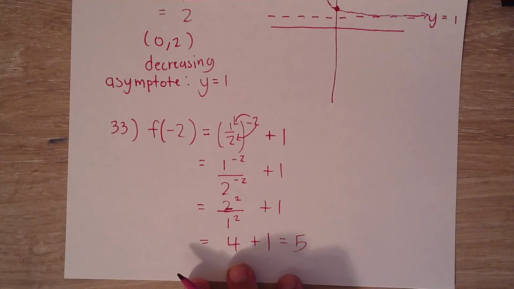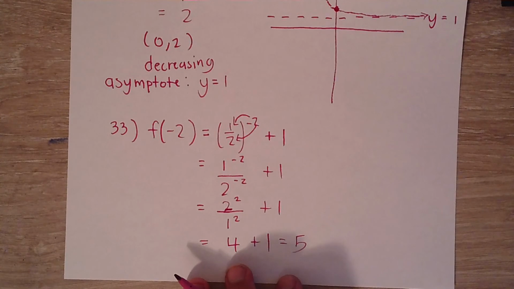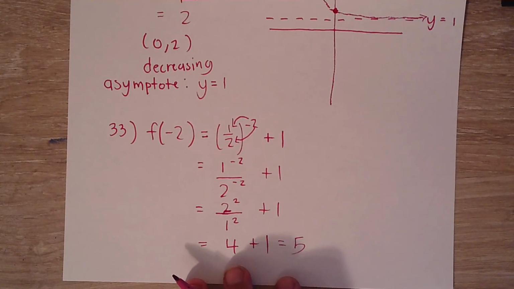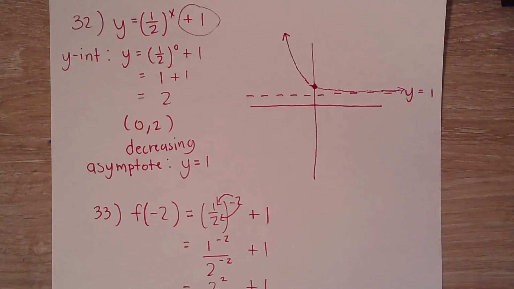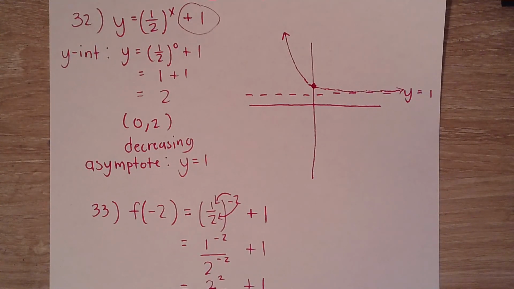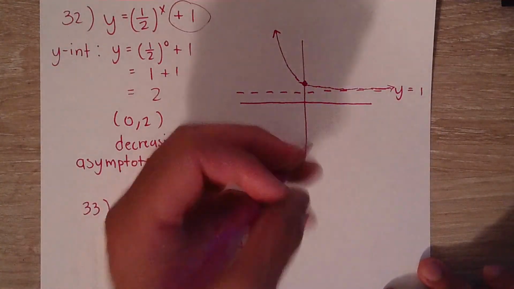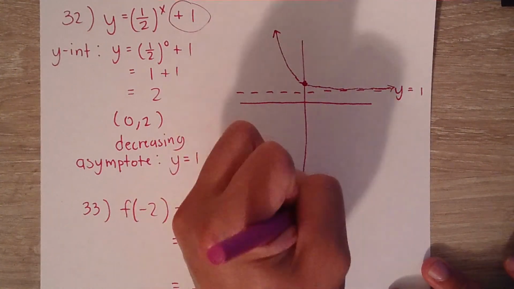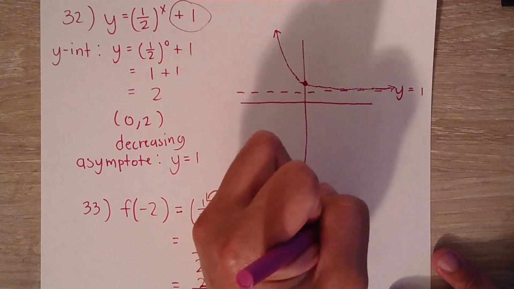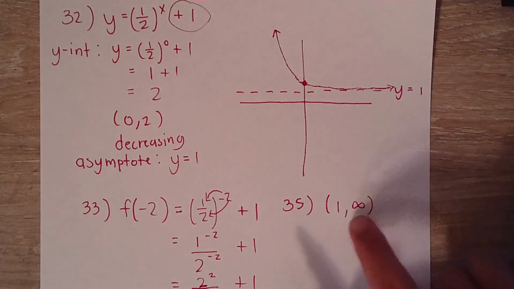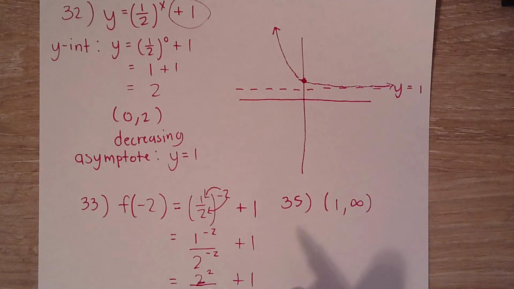All right, and then 34, our asymptote. Well, we already said that. That's going to be y is equal to 1. Asymptote, y is equal to 1. And then what's the range? Well, remember, our asymptote and range go hand in hand, right? Since the bottom of our graph is at 1, our range is from 1 to infinity. Let me go ahead and write that. 35, range 1 to infinity, as so. No spaces. Make sure there's no spaces.